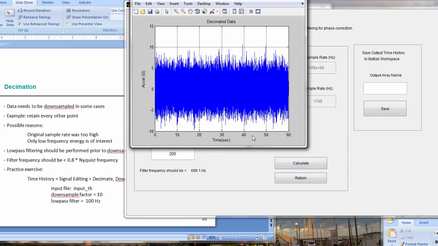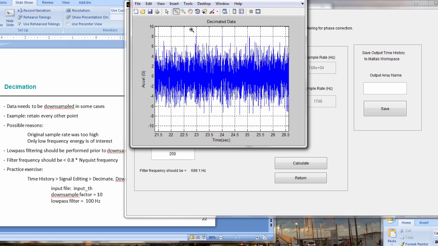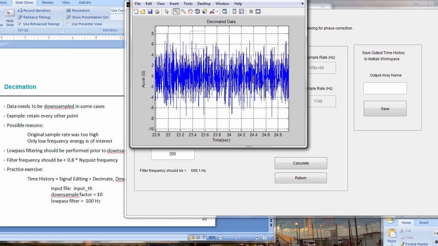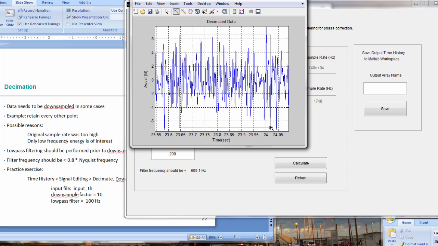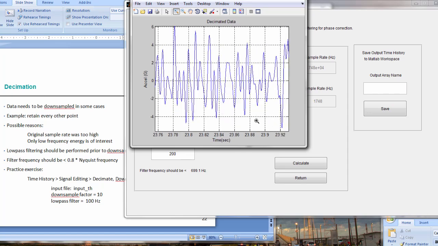Here is our decimated data, and we can zoom in on this and take a look at it. We have some oscillations there with fairly well-defined and rounded peaks. That would be at a 200 hertz low-pass filter.